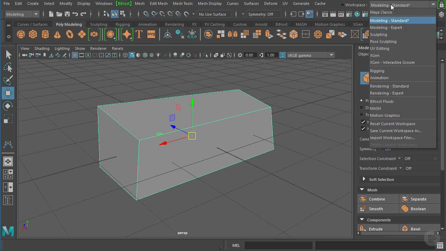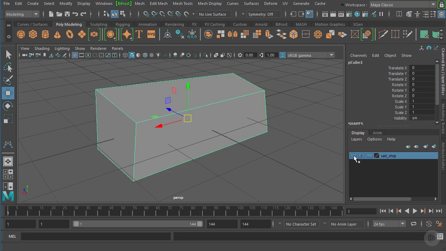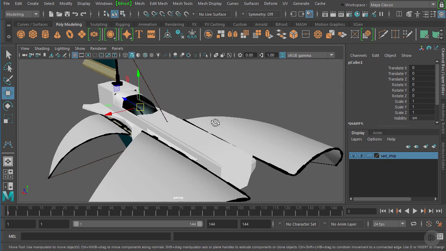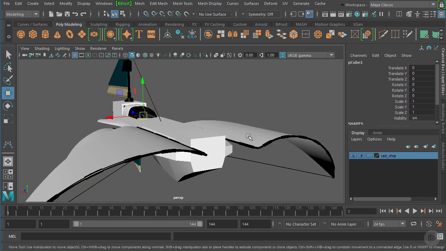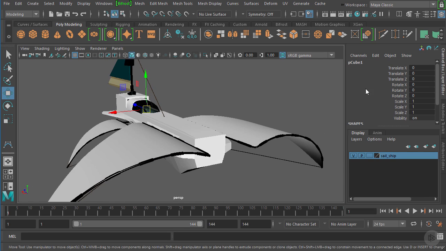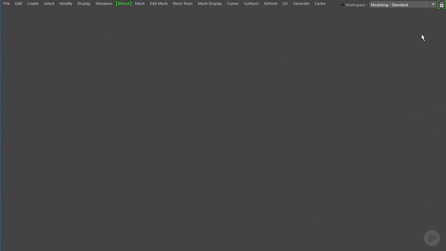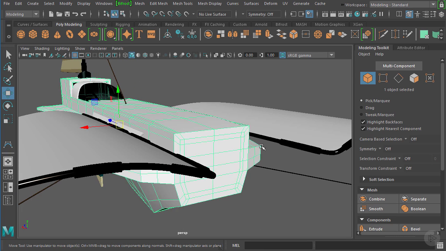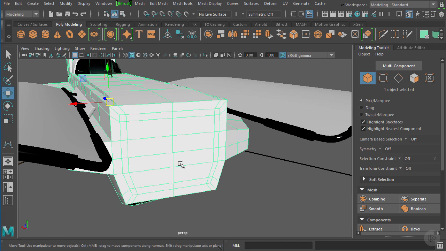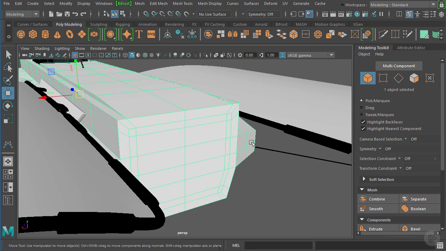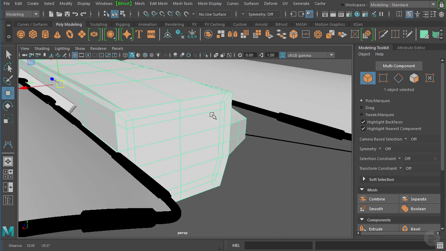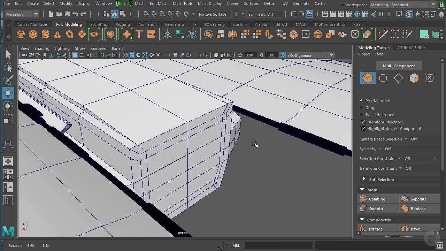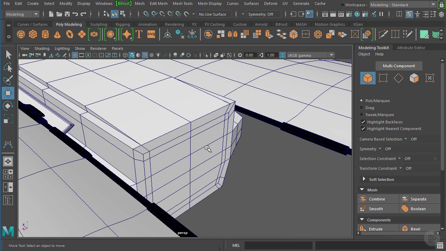I'm going to jump back to our classic layout and turn on this ship layer. Now the ship is a little bit bigger, so I'm going to pull out a little bit using the Alt key and the right mouse button to see our ship. And let's jump back to our modeling standard workspace. So let's say that on this ship, we select this, I want to actually create an inset here on the front. So right now this is completely flat. Let's turn on our wireframe on shaded so we can see that. You can see the front is completely flat, and I want to actually create an opening there.